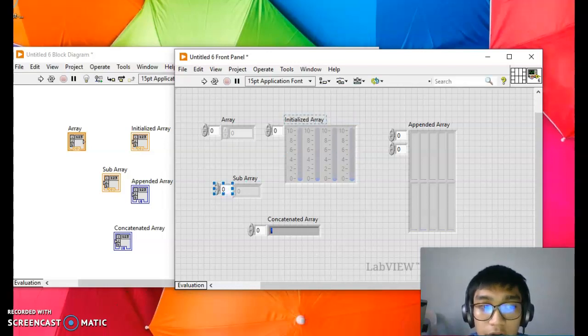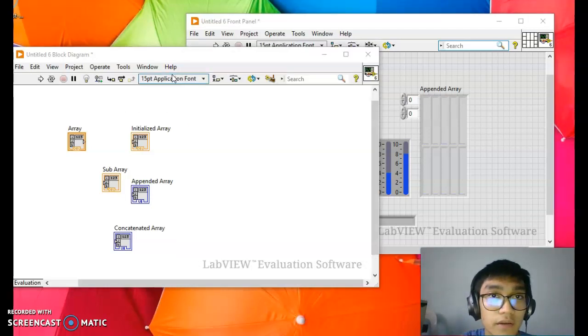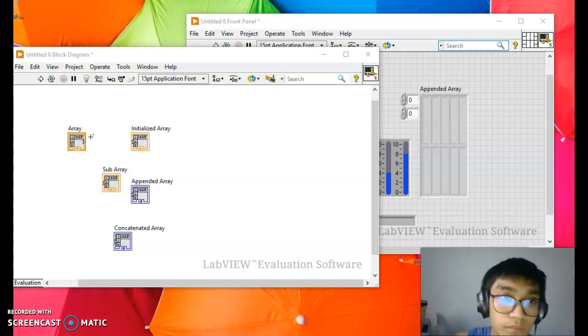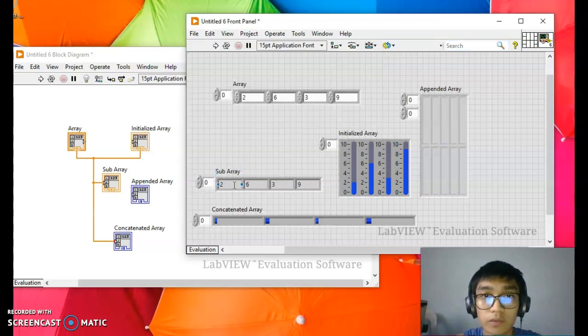And we can also connect array 1 to array 2, 3, and 5, but we cannot connect it to array 4 because this is a 2D array and this array is only a 1D array. So we can check this by changing the values here and then wire this all, and then run. You can see the changes here like 2639, 2639.